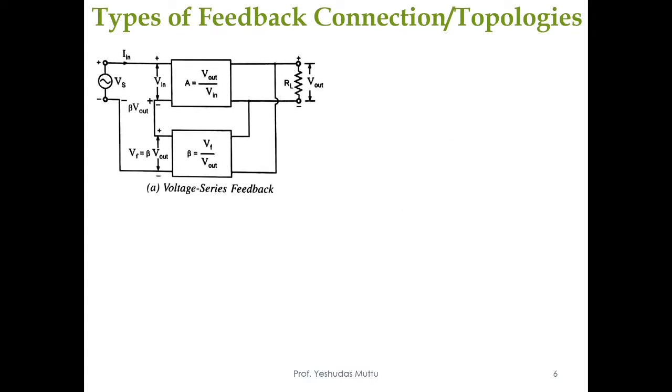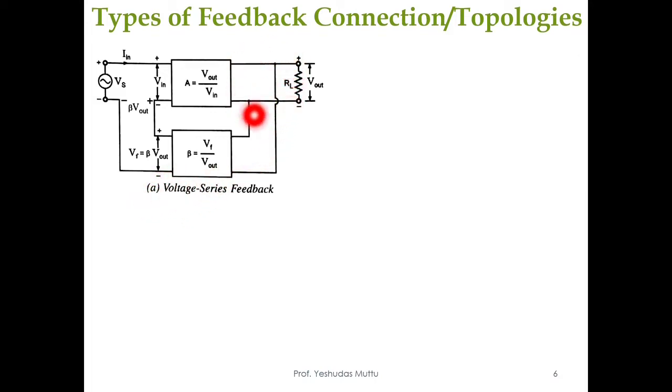The first one is voltage series feedback. Let me make it very clear first that the first term will tell you about the output, and the second term will tell you about the input. The names are given that way. So the first term is telling you about the output, which means your output is voltage.